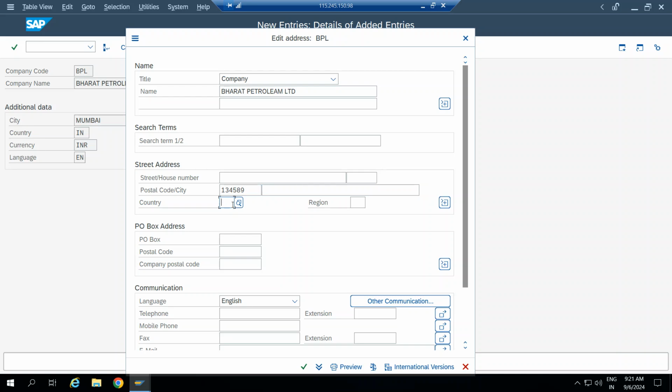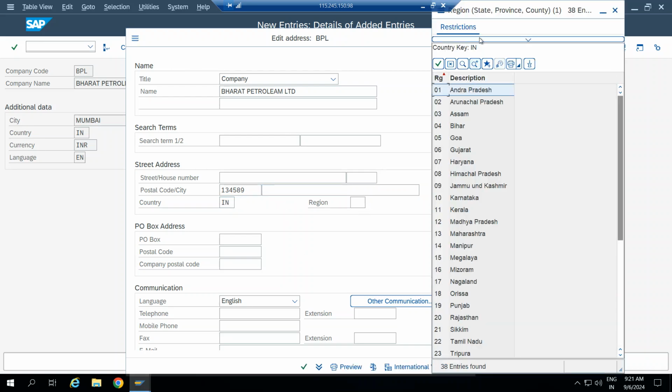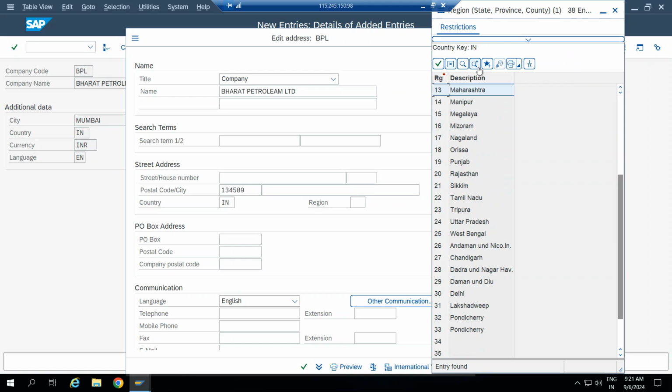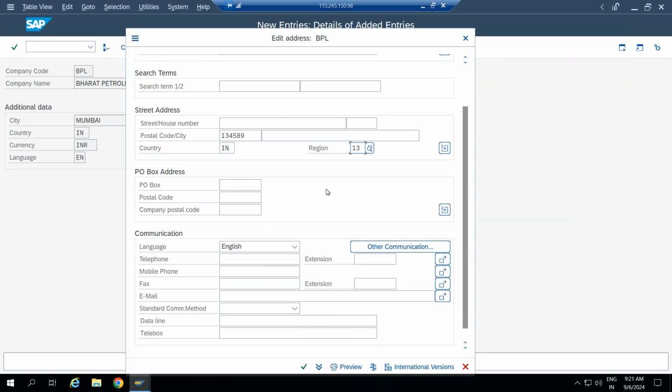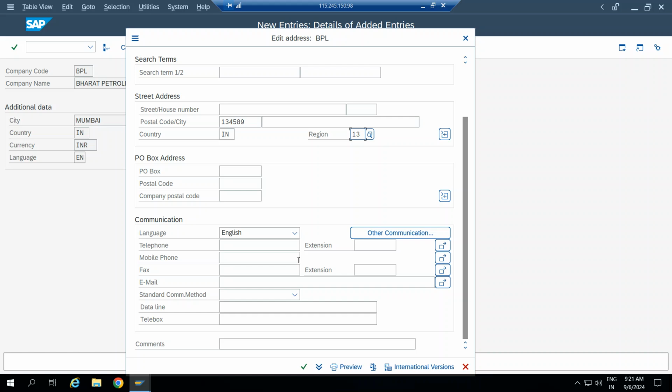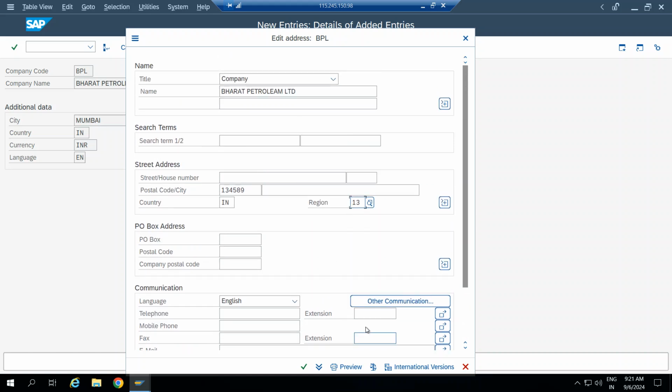The country code, I know that is India, and the region, Mumbai is in Maharashtra, and it's the 13 number. You can fill all the details if they are required.